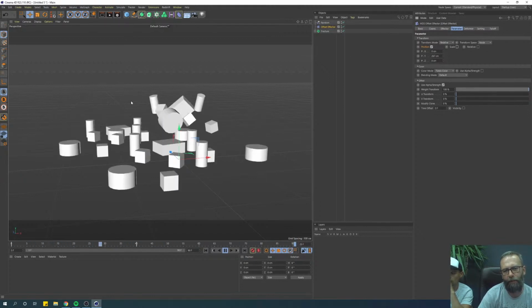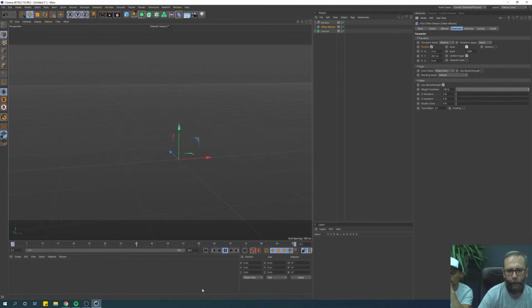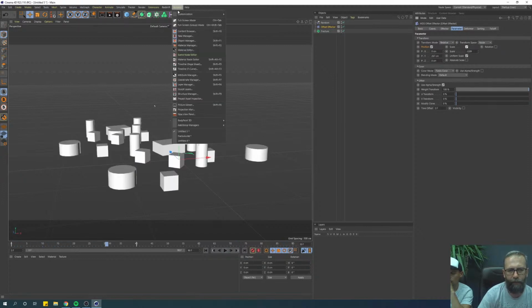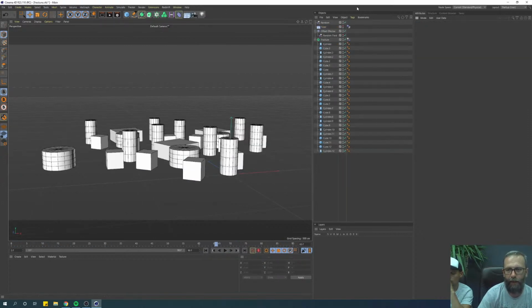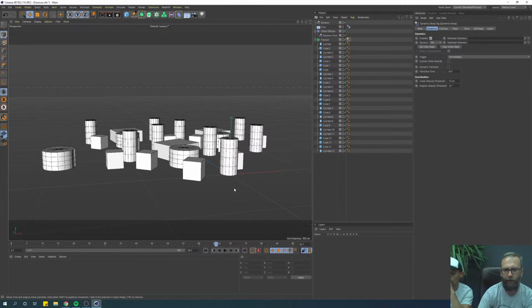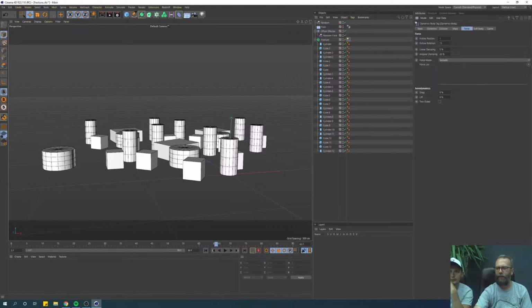So it starts from a random position. That's it. The only thing I've added in this project is a dynamic stack with some tweaking in the first step. So this clone is listening to the actual animation of this simulation object. It's listening to the actual animation of a clone.